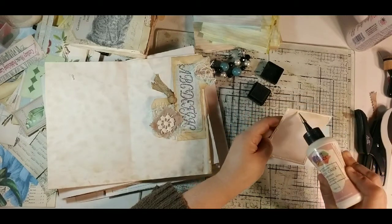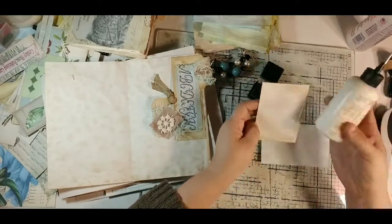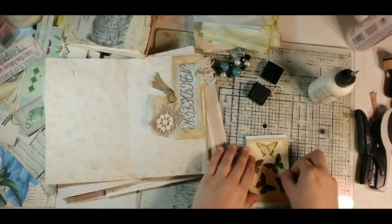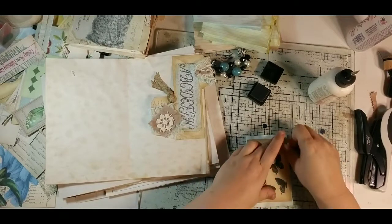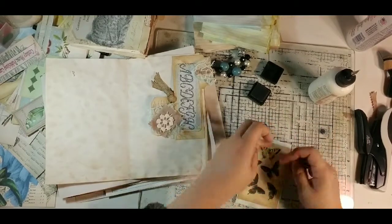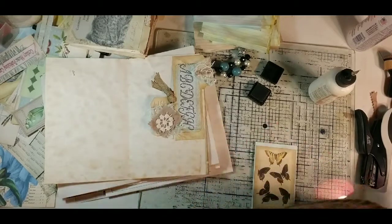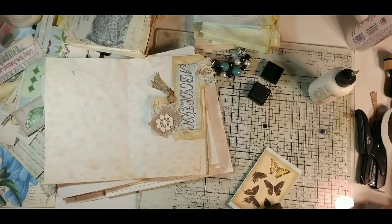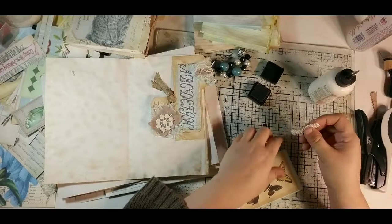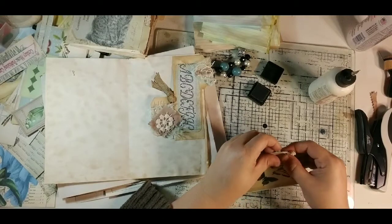And I don't want to round my corners because my tag has the corners all rounded. So by leaving these as a straight point or a 90-degree angle point, it sort of accents it because it doesn't look the same. Now I could put a little thing on that, but I think what we'll do here is I have this cute little cream that I have, and I'm just going to fold it over and staple it and create sort of like a little pull tab on the corner.